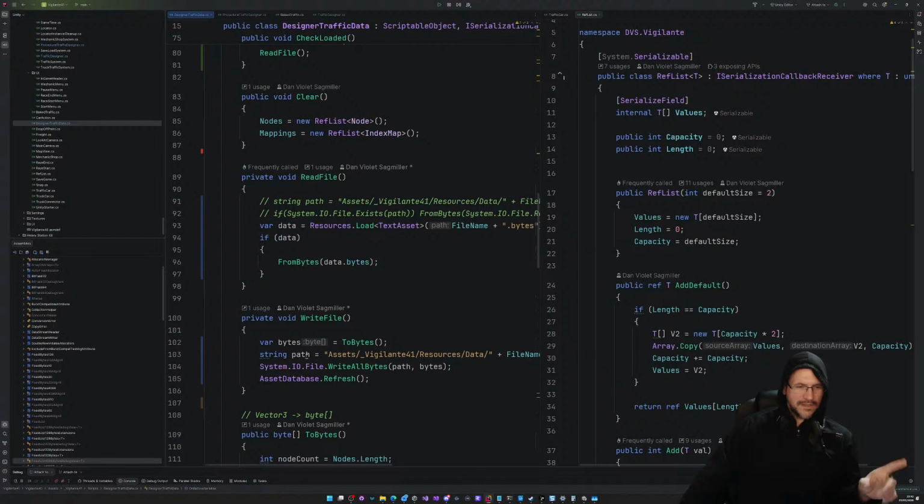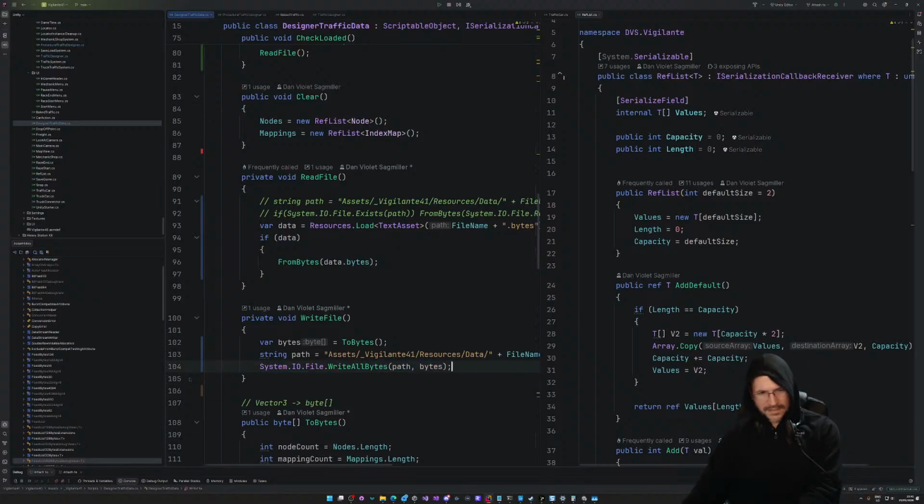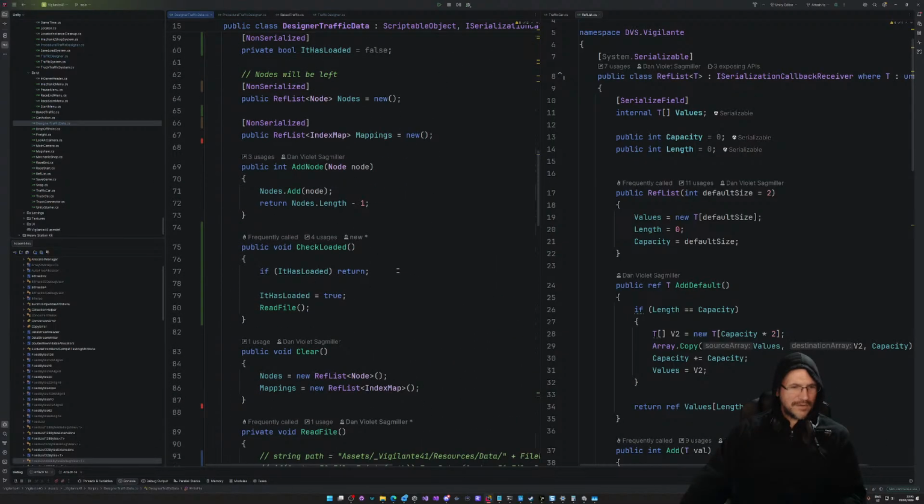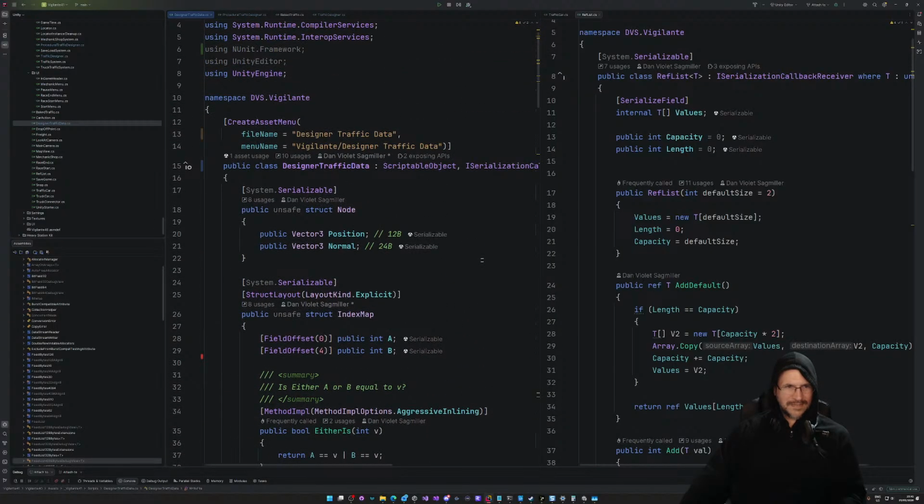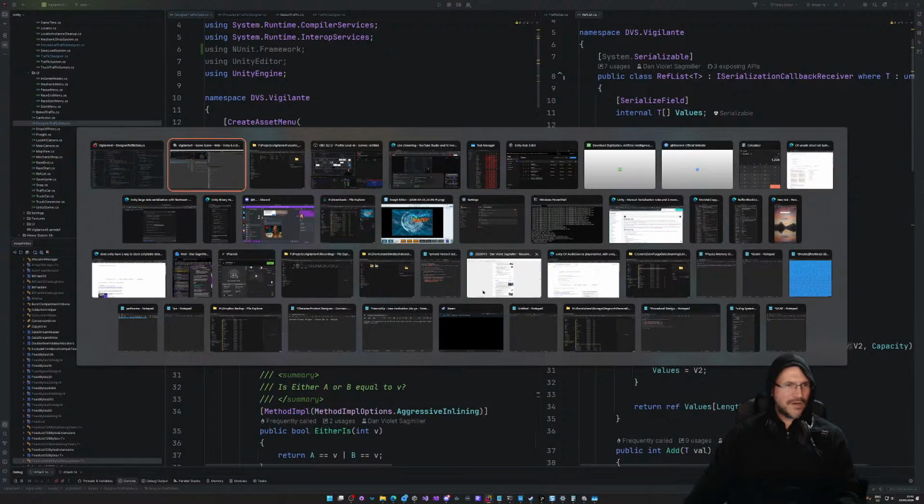Write file, we take the file and we're just writing it through system.io. Then we do an asset database refresh. I don't need that to be there. I only need that once it's there and once it shows up, it's fine. But that might just be an issue the first time this loads. Maybe the fact that it tries to write the file when it serializes, and then the write file triggers an asset database refresh, which might trigger the serialization process to loop. So that might be why I'm seeing that loop happening there. Now, inside of this, what else have we got? Check. Yeah, I don't have an on validate, so that's the only thing I can think of right now that might be causing this.